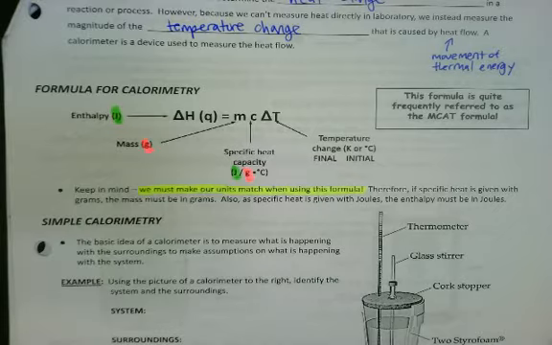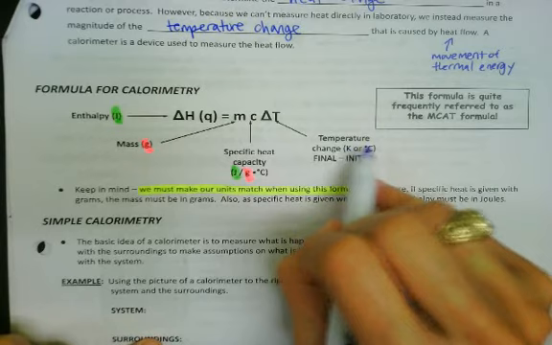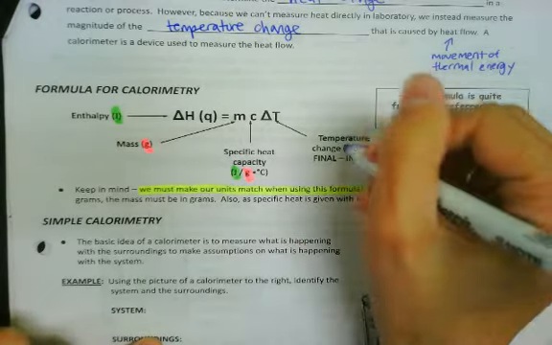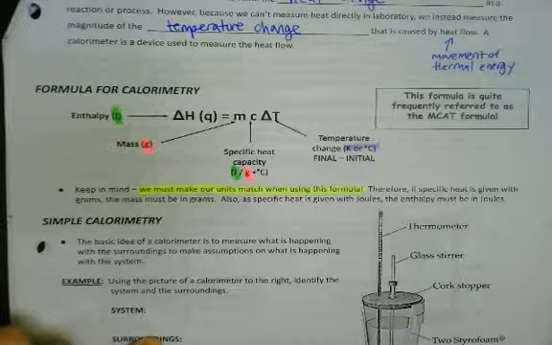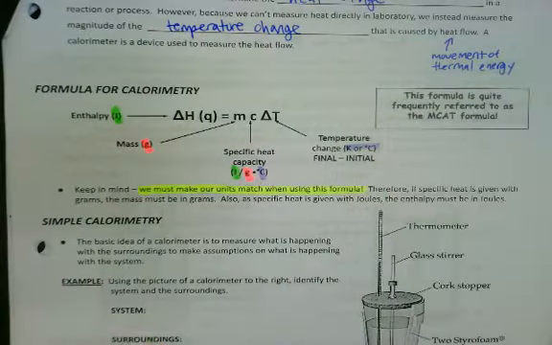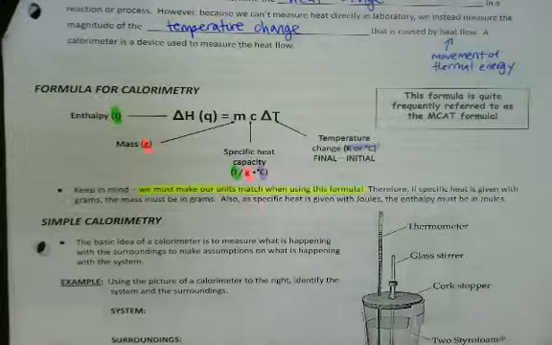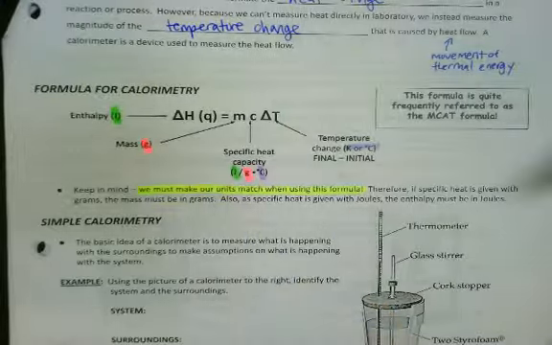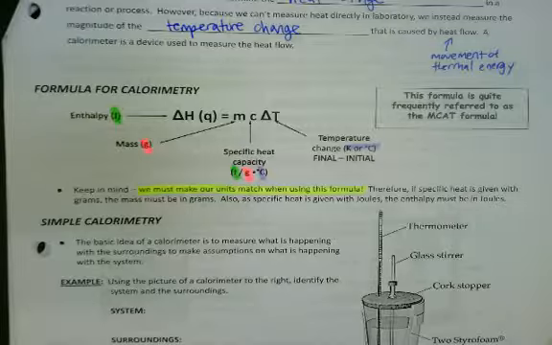Temperature, it's not as big of a deal because this is a magnitude of temperature change. If you change 15 degrees Kelvin, you're going to change 15 degrees Celsius as well. So this one can technically be in Kelvin or Celsius, but you will notice, of course, that your specific heat is given to you over here in per degree Celsius. So just something I wanted to point out. We want to make sure that our units match whenever we use this formula. Something to keep in mind.